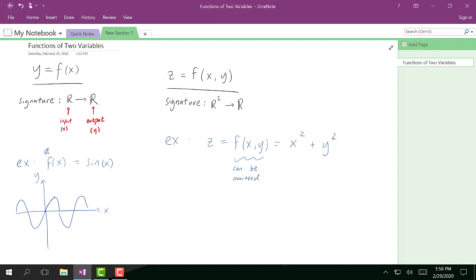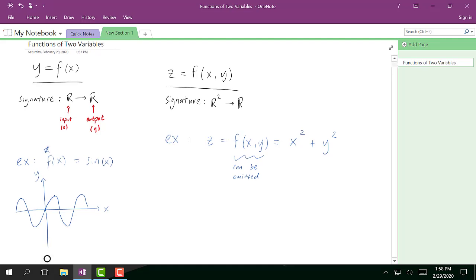And what I'm going to get is something a little bit different. So when we graph this, it's going to have to look different than just two lines, because now we say our input space is R2. And so the points that I'm plugging into this function can be taken from an entire plane, the x-y plane. And what we have is this part z right here. The z-axis is going to be mutually perpendicular to both x and y, so it's sitting at a right angle to both the x-axis and the y-axis. And so what we have in this example is something called a paraboloid. If you've seen that, it's a pretty classic example of a multivariable function.